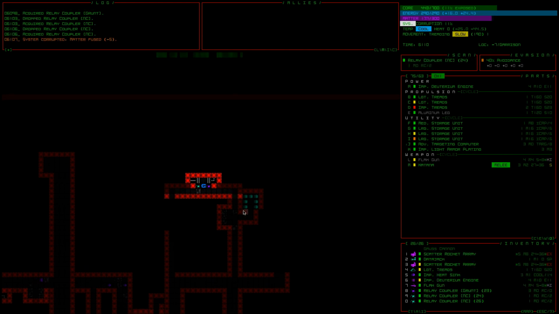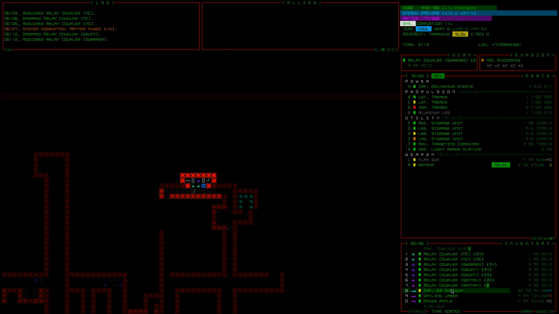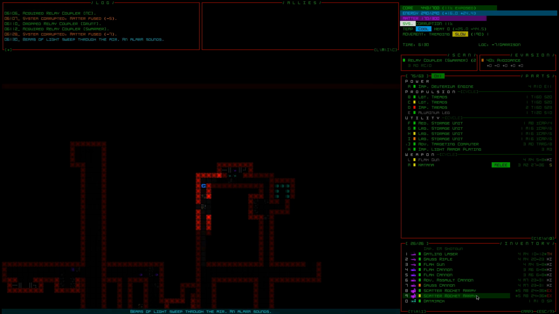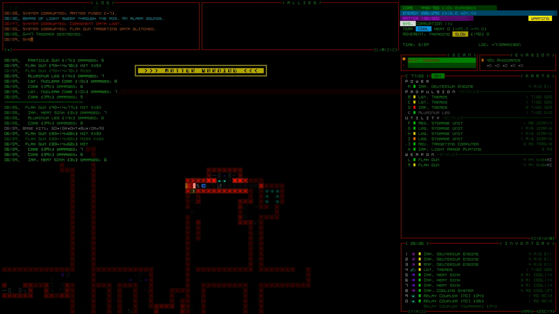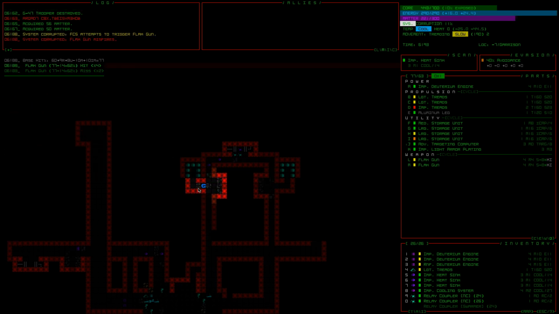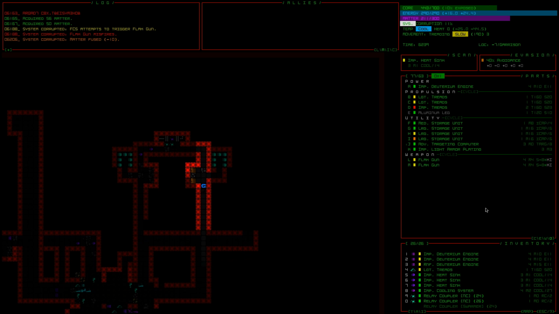Just warmer and see. Okay, so I want less grunts, more swarmers. Medium matter pods. I don't think there's anything that I can do.